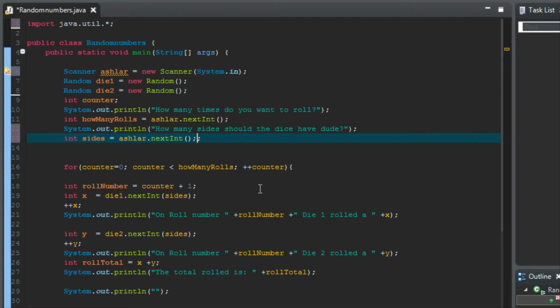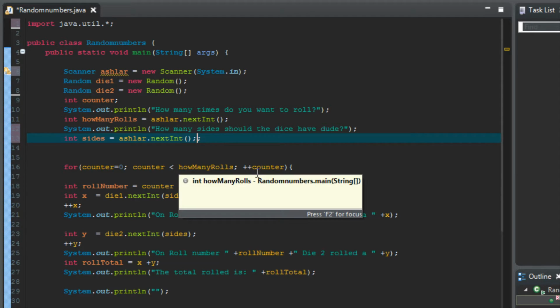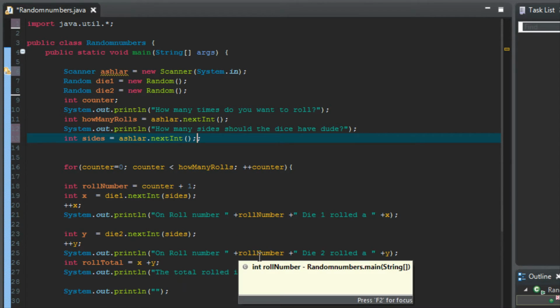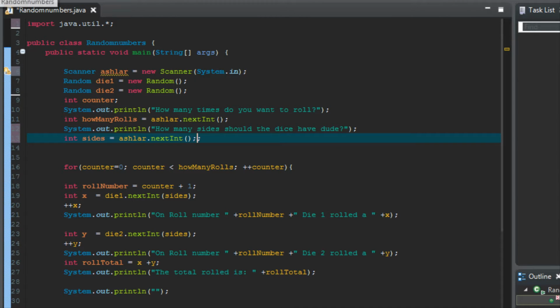And then we don't have to change anything we did earlier, because since they're variables, the variables are already referenced here. So whatever they put in that gets set as how many rolls gets passed in to this for loop. So we don't have to change any code. That's one of the beauties of using variables instead of actually typing in all these values, because then we can have them be anything and alter our program. We have all kinds of flexibility. So I'm going to go ahead and run this and show you what it outputs to the screen.